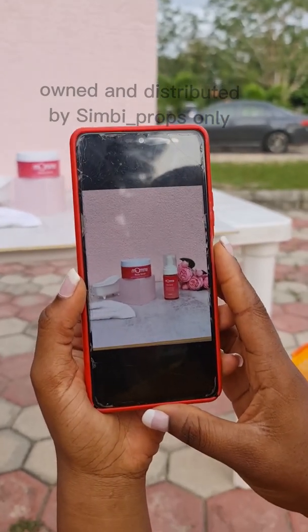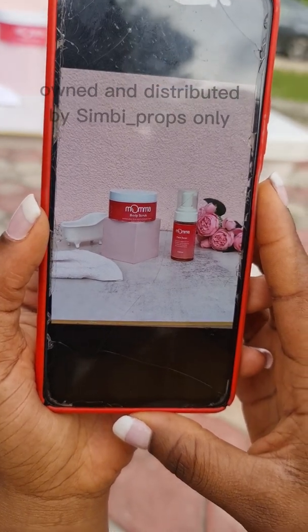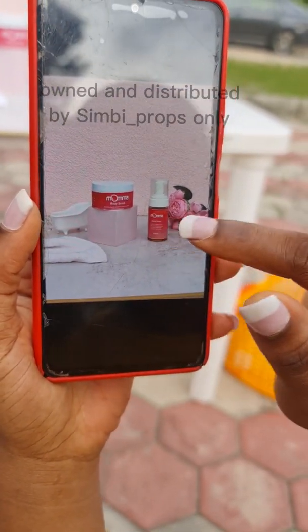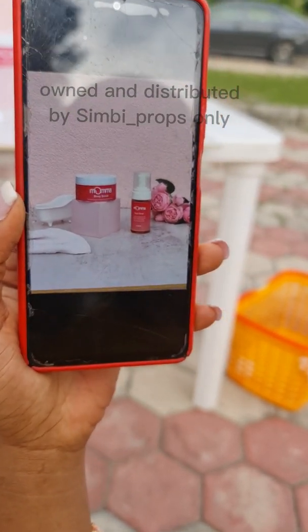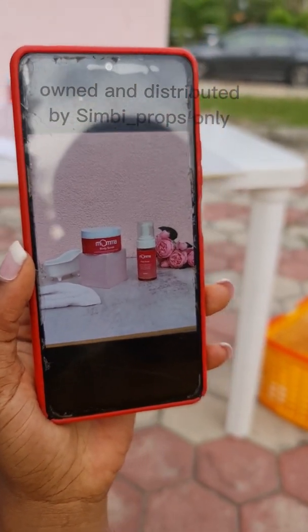So this is our picture right now. Isn't this beautiful? Perfect, lovely. So I would like to adjust a few things because I don't feel like the products are staying well, and I'll take another picture, then we can proceed to editing it. But before that, let's move on to the flat lay shot for the clothing.